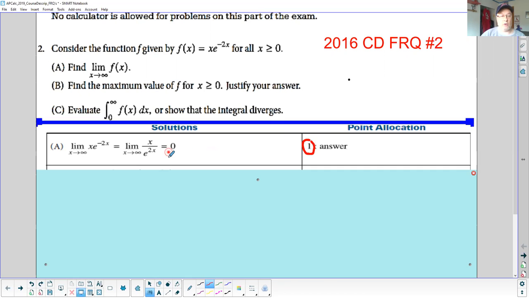This is just one point here, basically for the answer. If you get zero, you get the point. The best way to do this is to change e to the negative 2x and move it to the bottom when you have a negative exponent like this.